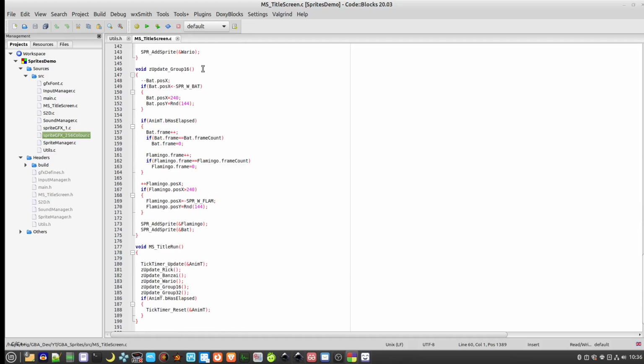These groups are organized by the size of the sprite itself, and then this small function here in the run function just updates all of those. And that's pretty much it. Hopefully the code will be of use to you in your own projects to allow you to quickly get up and running with sprites.